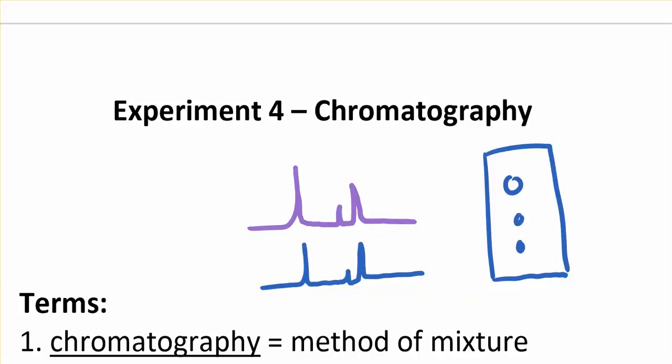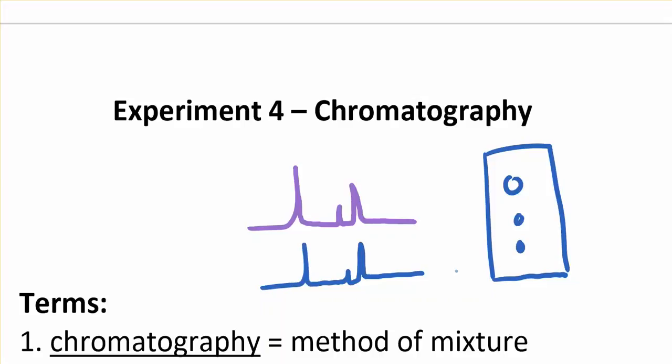And you can also kind of see something about the relative amounts of the substances present. The order has meaning as far as the properties of the substance as well. Anyway, chromatography is used not just in crime labs, but in environmental labs, research labs, quality control labs, a lot of different types of chemistry labs, for sure.